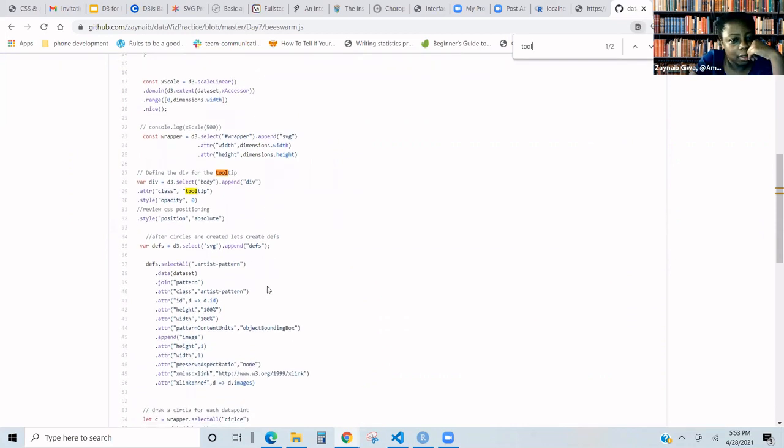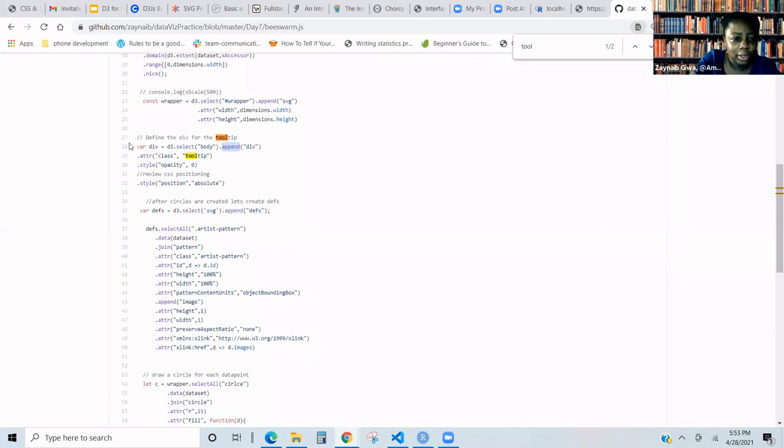So in order to create a tooltip, I actually had to create a div in the actual index.html file, and it just had to be in a position absolute.